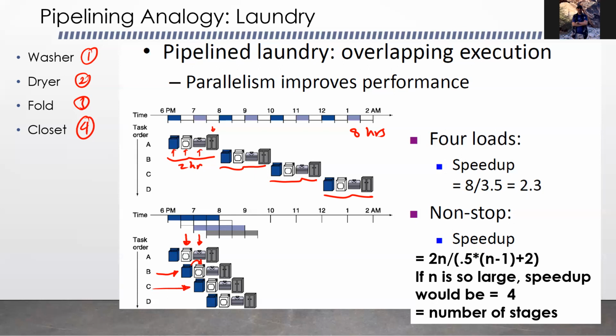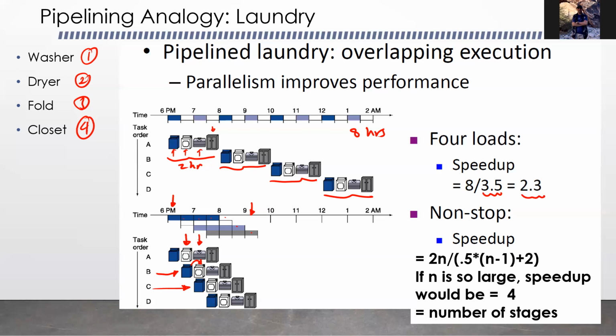If we do that, we see that we take just 3.5 hours. Just count it: 1, 2, 3, 4, 5, 6, 7 steps, and each step is half an hour. So in total we take 3.5 hours. We reduced the time from 8 hours to only 3.5 hours, so the speedup here is around 2.3. The speedup is the longer time divided by the pipelining time. That's basically pipelining.